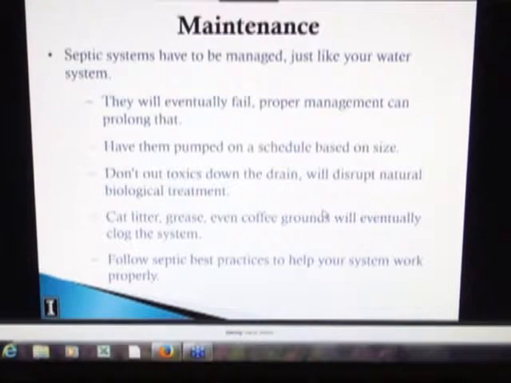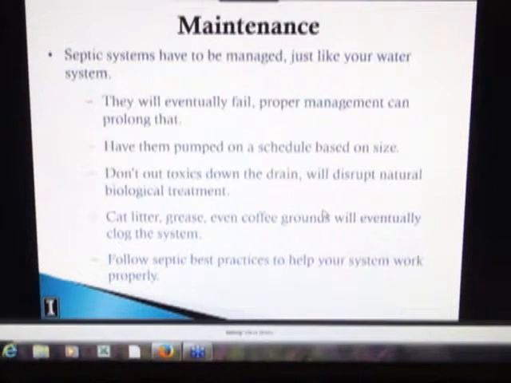And here are some things not to do. Putting in toxics, people pour paint or clean out their paintbrushes, those sorts of things. Your septic tank is full of bacteria. So, for instance, someone says you should pour Clorox down your toilet. Well, what does chlorine do? Chlorine kills bacteria. The system can handle some amount of chlorine and soap and those things, but if you're using too much of those things, it'll disrupt the biological treatment.